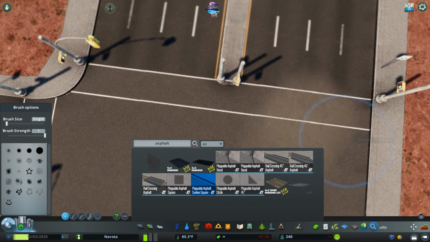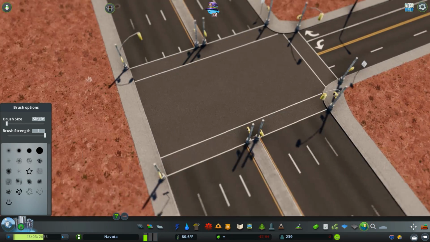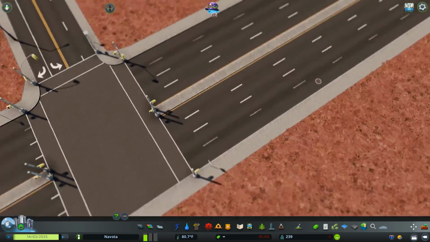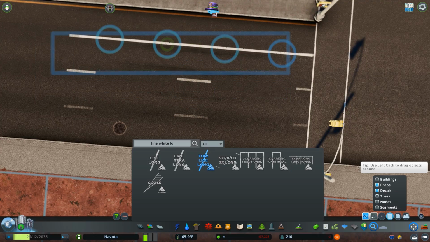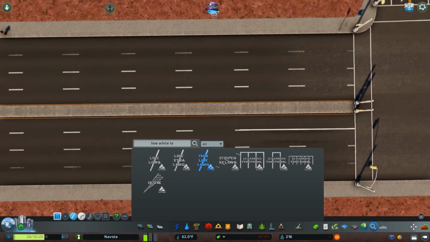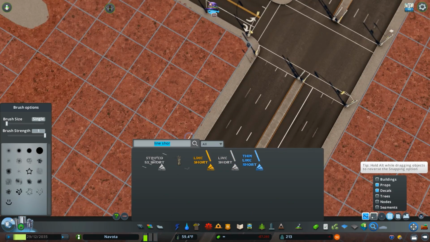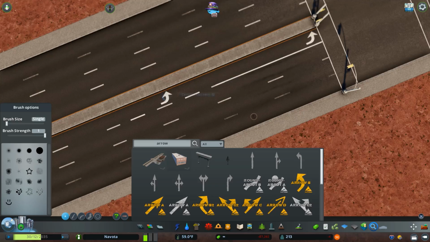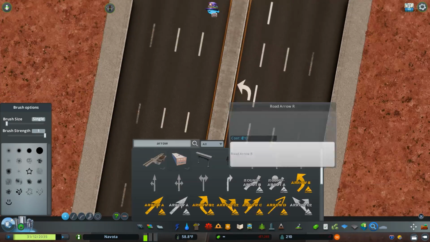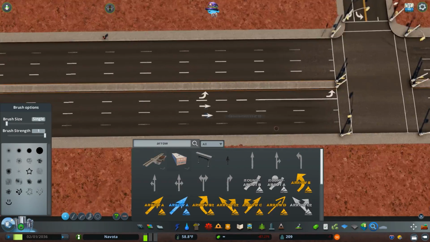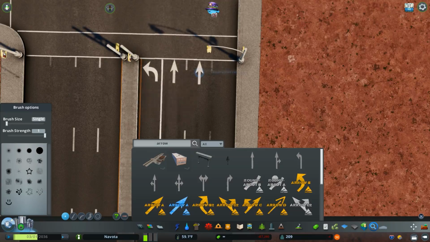Anyway, one thing we're doing here is making some custom intersections. As you can see, I added my own crosswalks there, and we're adding turning lanes. This is my favorite feature of this whole build. We're adding turning lanes to all of the intersections and using arrows to designate lanes, and I think it looks great.